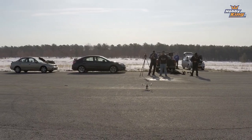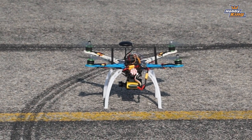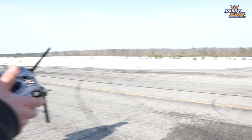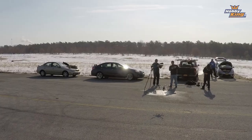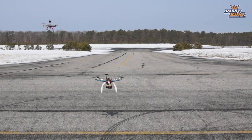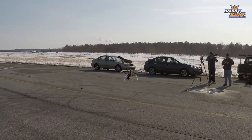Let's check it out. Here we are in acro mode. You can see, the way this thing is tuned, that's hands-off in acro. And as you can see, even hands-off in acro mode, this thing is very, very stable. That's owing to the fact that those motors are kind of bowled in. More about that when we get to tuning in a minute.